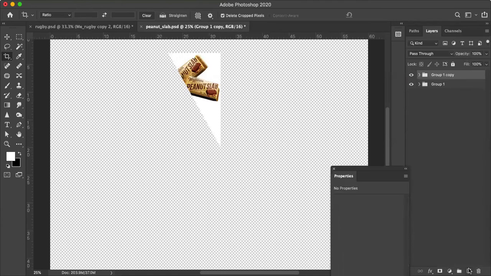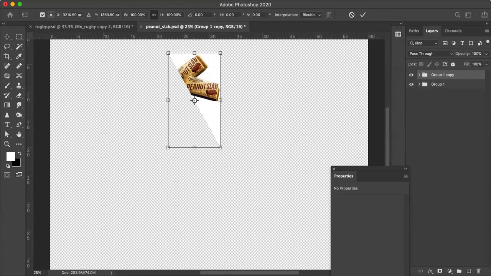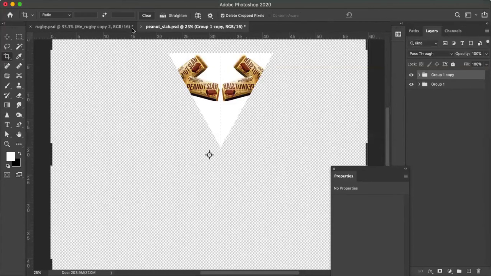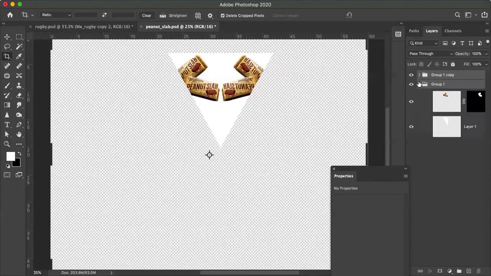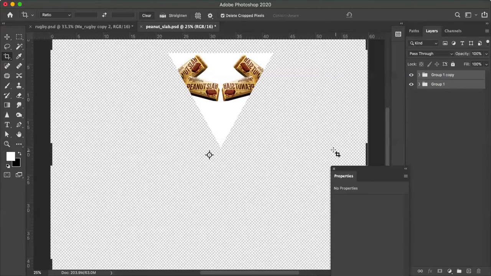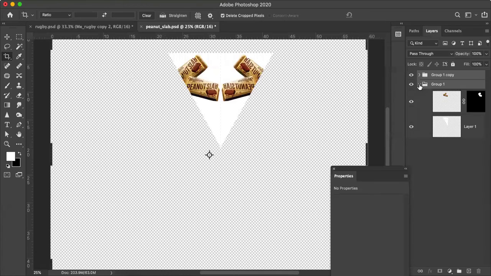And now with our layers, we've got this group here. I can duplicate that group. I can go Command T, and I'm back to the same thing. It's like, okay, I'm going to flip it there, I'm going to make it -100. And there we go, we've got those. With this one, I have to do the groups because I've still got that white background in there. And later on, I'm going to get rid of that.